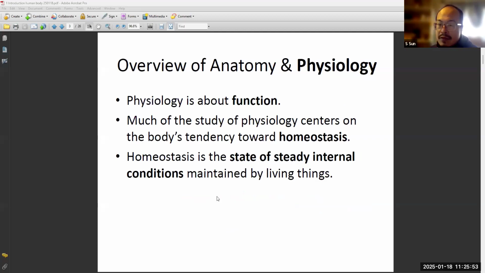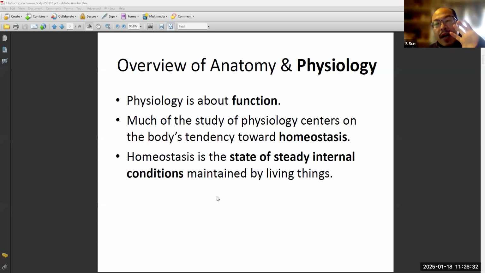As for the function, we have this structure. Sometimes structure already tells you about the function. We see the muscle, we know that will provide the movement. So you know which bones they connect to, so you will know what kind of movement the muscle will provide. We see the nerve connection from point A to point B, so we know that these two must be communicating. So looking at the structure gives you the idea about the function.